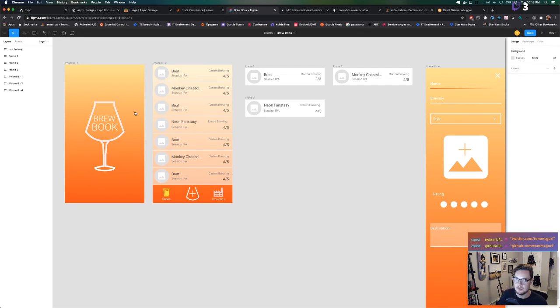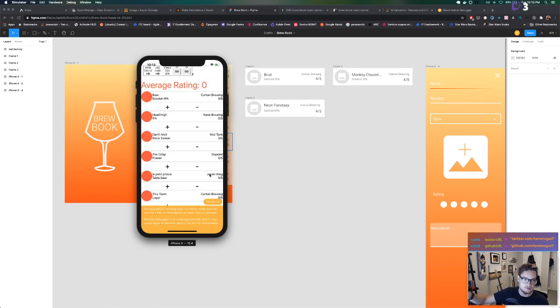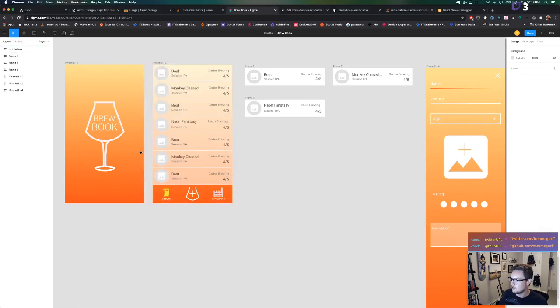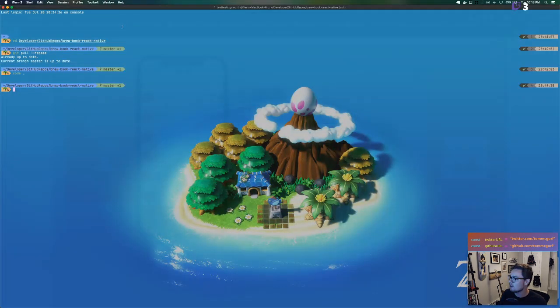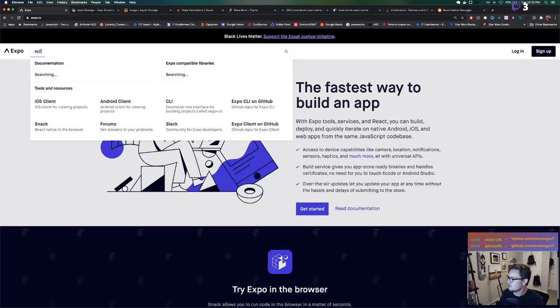What is the splash screen? Well, when you start the app, see that? That's where the splash screen would go, where that white blueprint looking thingy is. So let's put the splash screen in there. So how do we do that? It's pretty straightforward, but if we want, we could just look here. There's the app JSON where we're going to handle it, but if you look here, you can look for a splash screen.